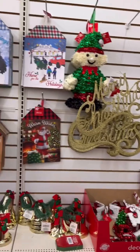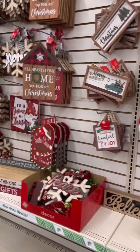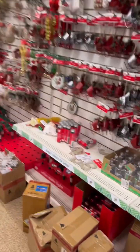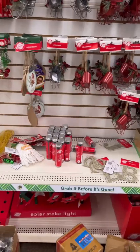You know what? I went into Target the other day looking for the Christmas vibes, and it was giving more like ghetto Walmart. But as I keep coming in Dollar Tree, I think Dollar Tree is really giving me more of the Christmas vibes without the music and the smell of Starbucks coffee that I was looking for.